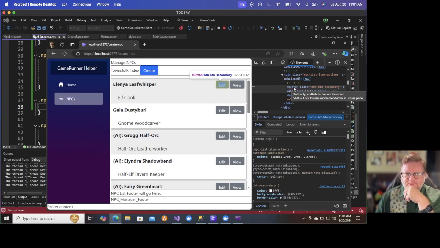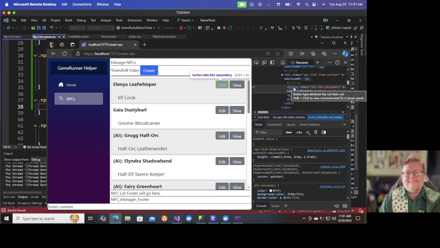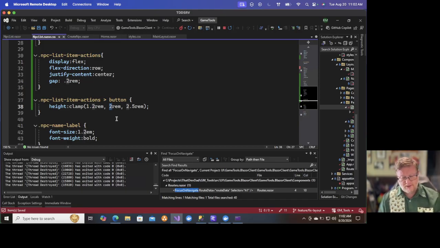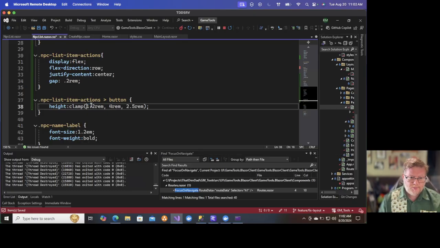So 32 is 2 rem because 1 rem is 16. So if 1 rem is 16, if I go to 4 rem, minimum will be 2.